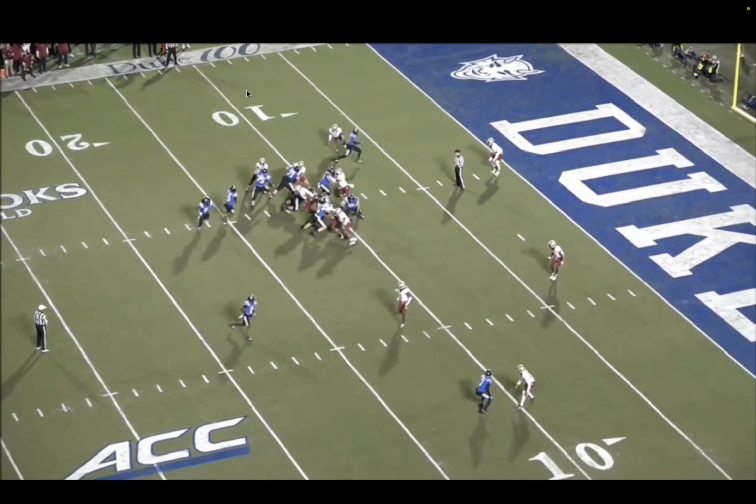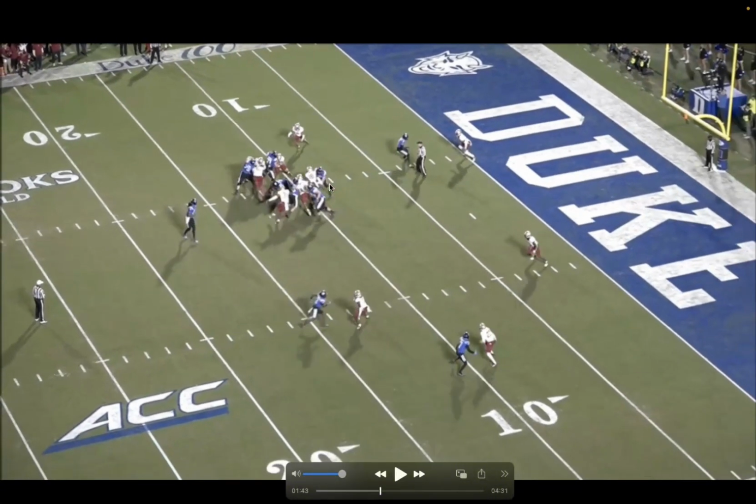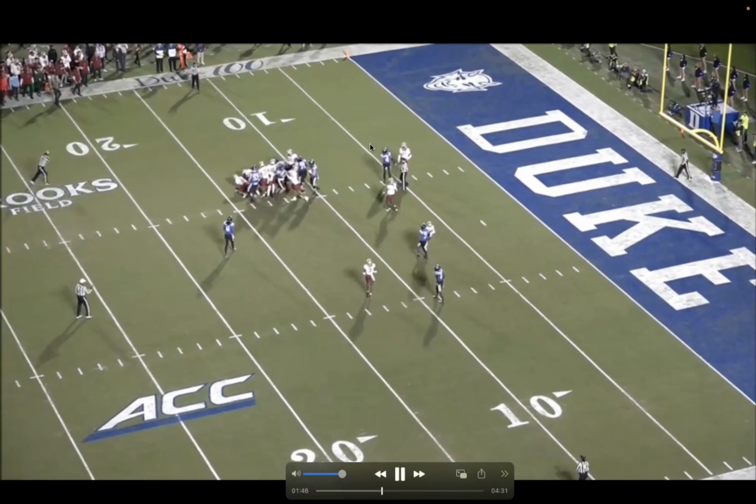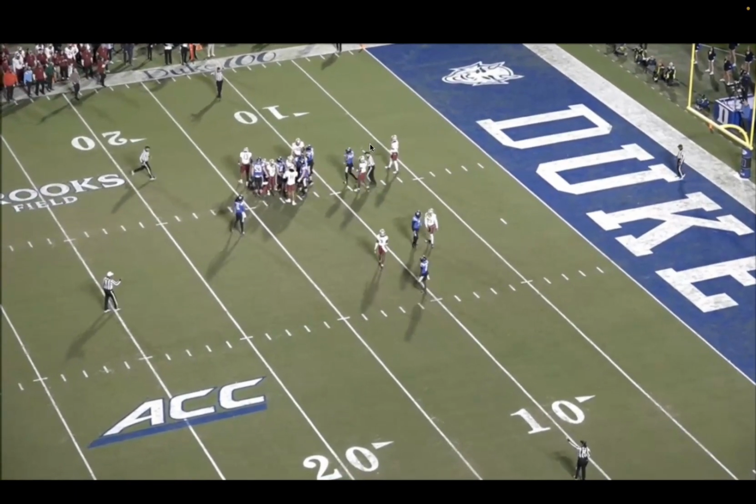All right, run play. So crack, replace, really good job recognizing it, replacing. I think he has good eyes for this, similar to Darian Porter. He doesn't stay attached onto these receivers. He can read their momentum and tell that they're going out there to block and not run routes. So really good crack, replace rep. Get in there and help out in the run game.